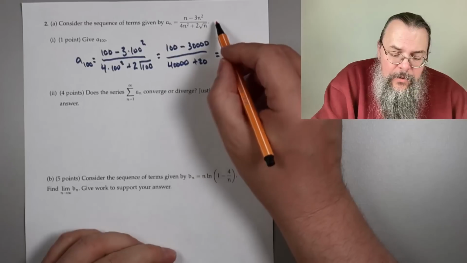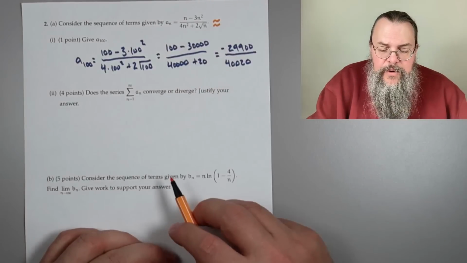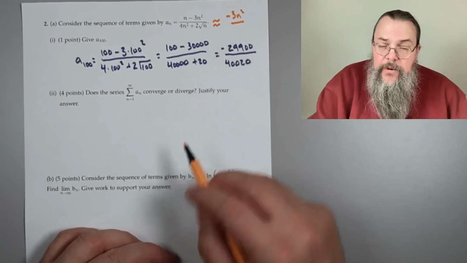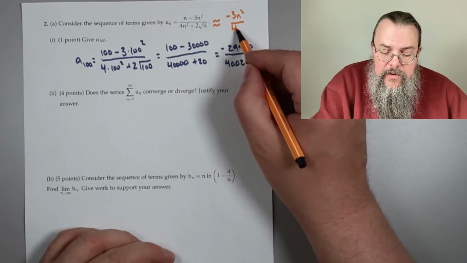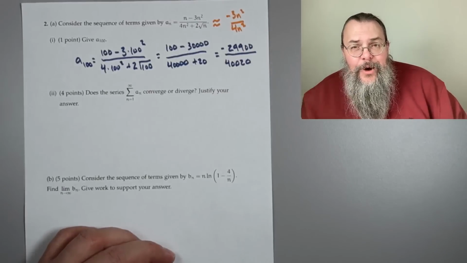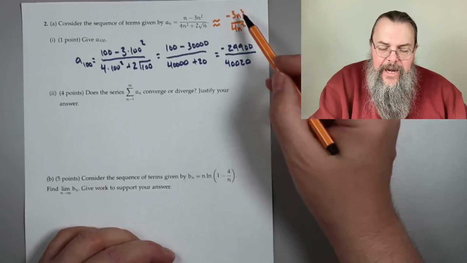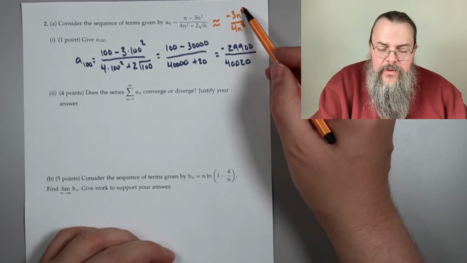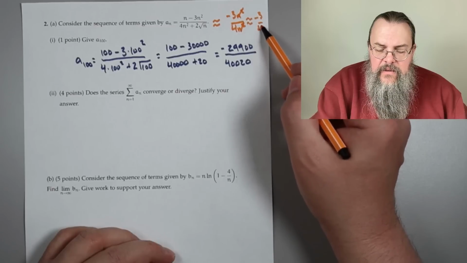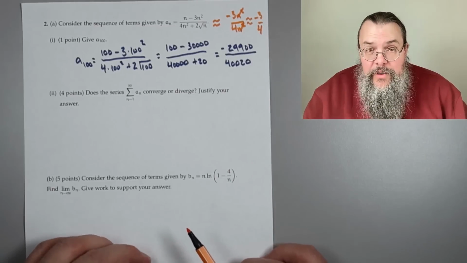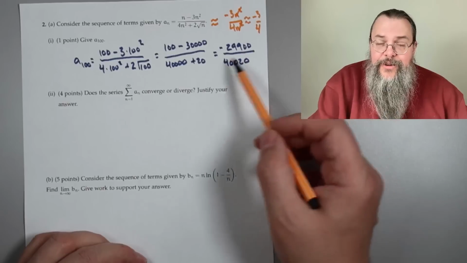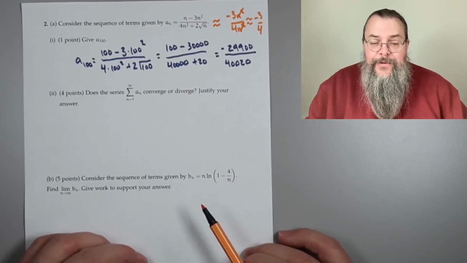So really, when we think about this, this is approximately minus 3n squared, just looking at the highest power stuff, over 4n squared. And wait a second, once you eliminate the lower order terms and get rid of the noise, the higher order terms are the same rate of growth, which means that for large values of n, it looks like -3/4. And that actually seems about right here. This is really close to -30,000 over 40,000, which is like -3/4.